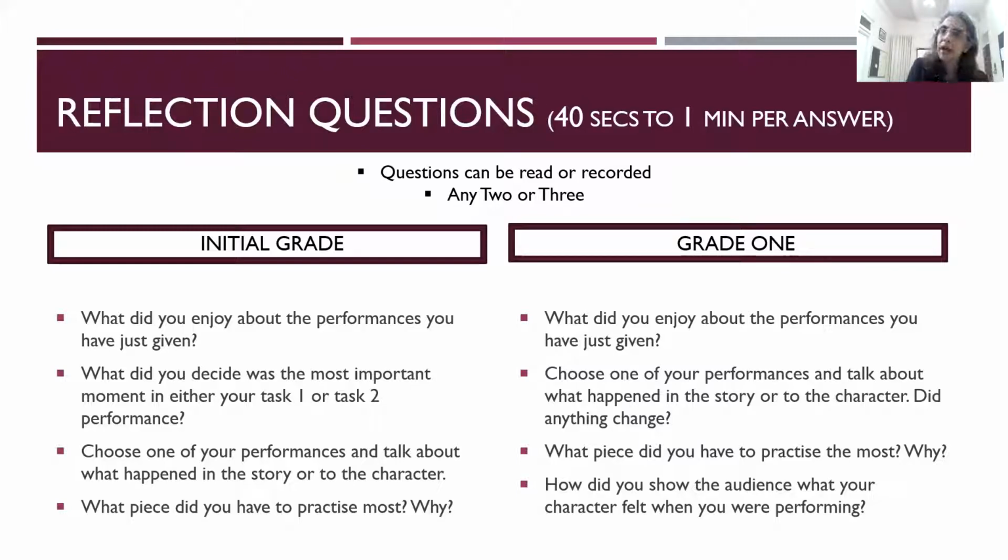Let them talk about the background of the story and things like that. Some of the stories that are around the world, we saw some of the dances, so they can talk about that, or they could talk about the fact that we looked at the countries and the capitals. So whatever it is, they can actually talk and bring in all their experiences into their answers. There are no wrong answers.